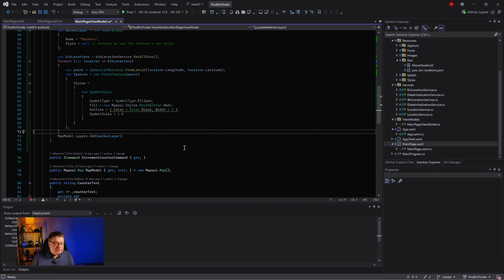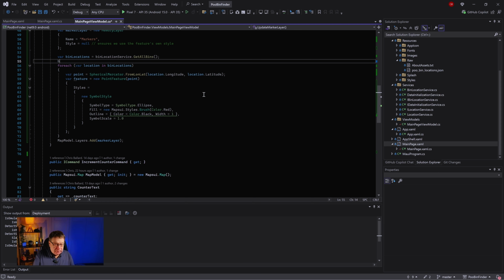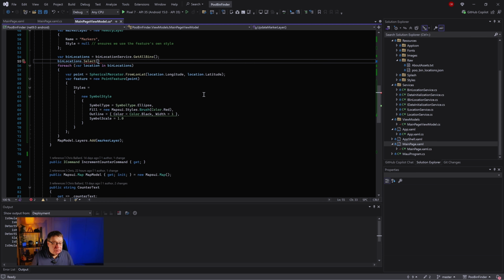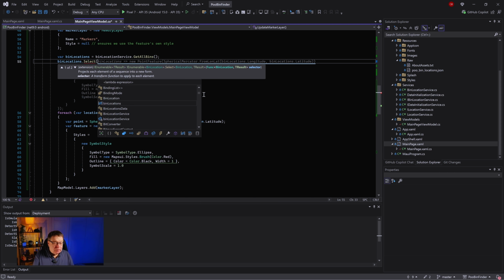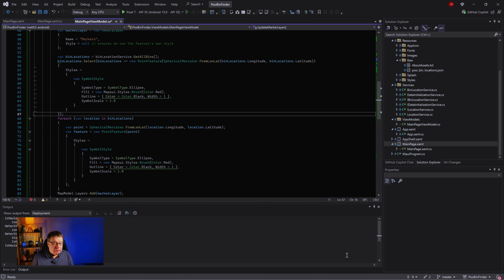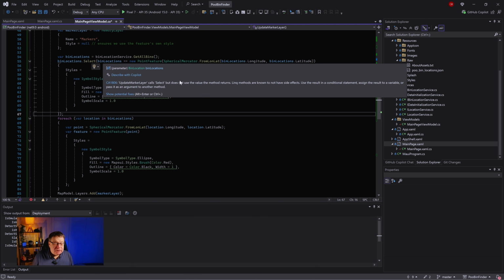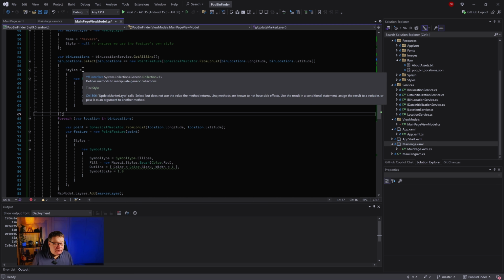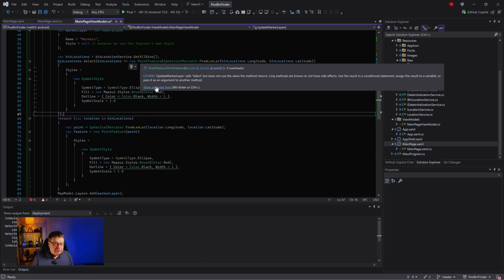So we need to convert this into a bit of LINQ, basically. So bin locations dot select. Everything's on top of each other, so I can't see what it's proposing to do. I think it's right, but let's just. Okay, so bin locations, new point feature, yes, and styles is, yep, what we had.